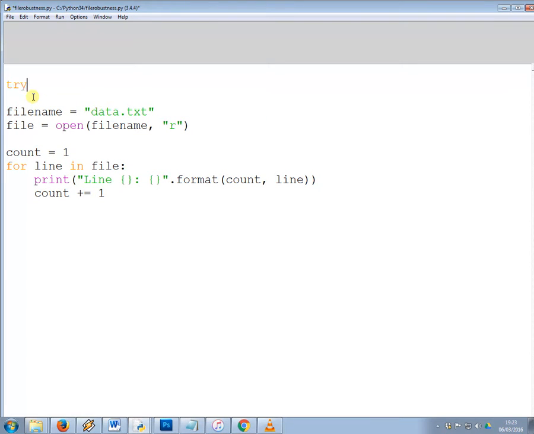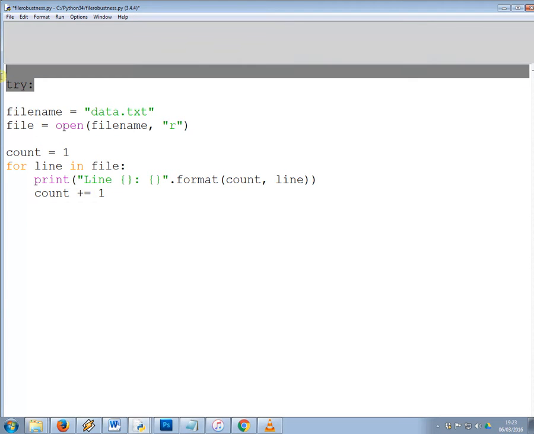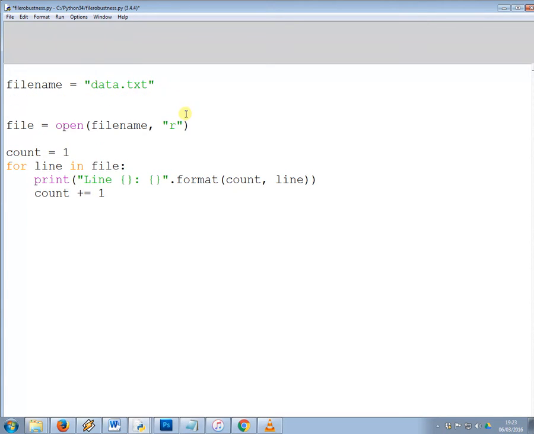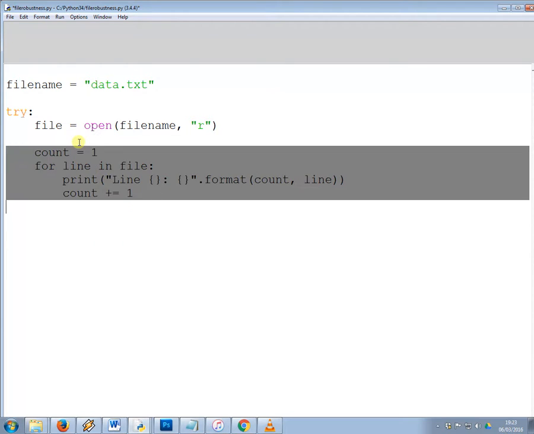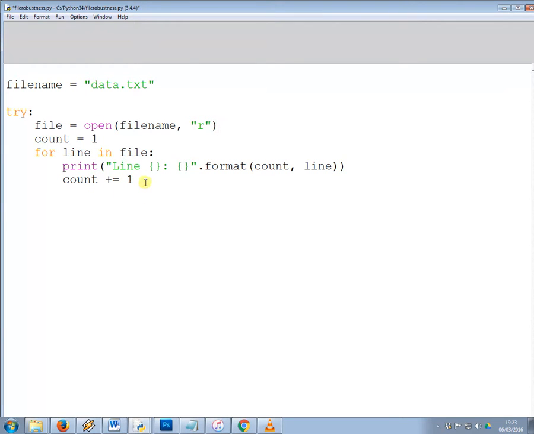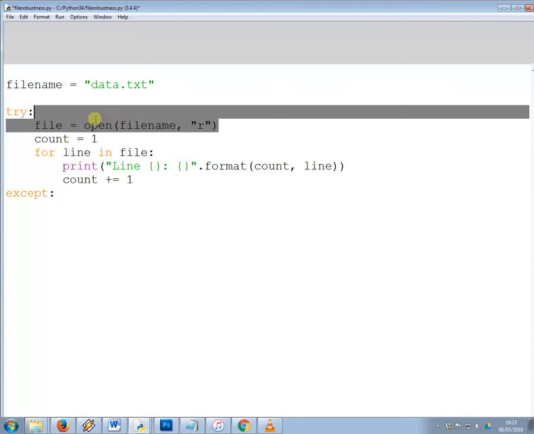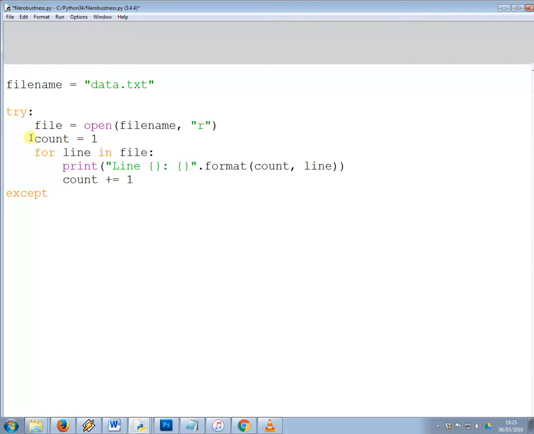So one way we can do this is using try and except again. The problem that is encountered is the fact that the open function is making the program crash. So I'm going to use, similar to the last video on integers, try and except again. So remember what it does. The except statement is kind of like an else. The first thing that you put after try is something that could cause the program to crash. If it does cause the program to crash, it skips to the except statement, and if it doesn't, it carries on. So this time it's a different type of error.